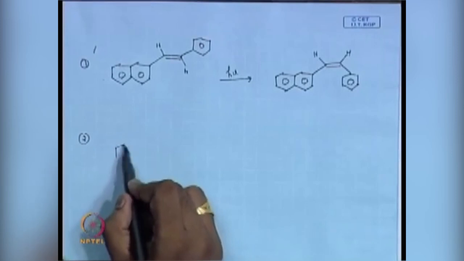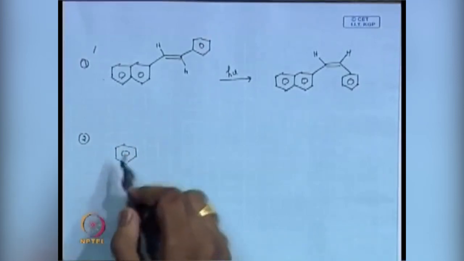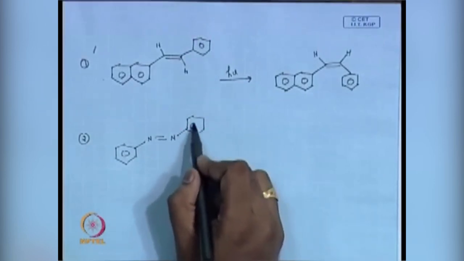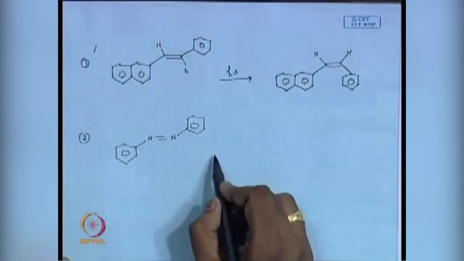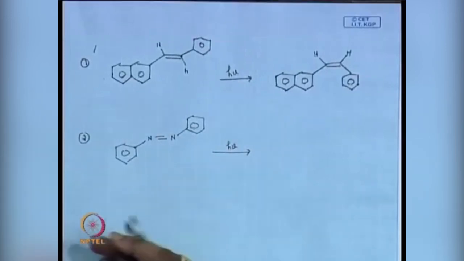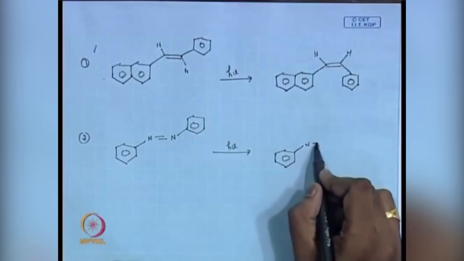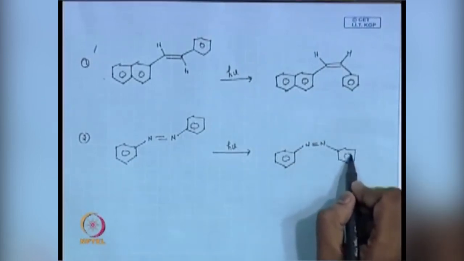See, another important one is your azo compounds, right. You have seen azo compounds many times. Whenever someone gives you an azo compound, you always have in mind that it undergoes cis and trans. Azo compound is very good for that. A lot of very nice applications come out of this cis and trans of azo compounds. Otherwise, if you photolyze them for a long time, you can also see some chemistry of nitrogen going out. But simply, you take an azo compound, you photolyze, you end up with a nice cis and trans. Okay, this is easy to draw.